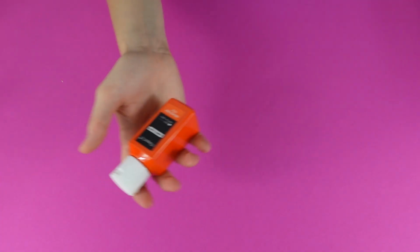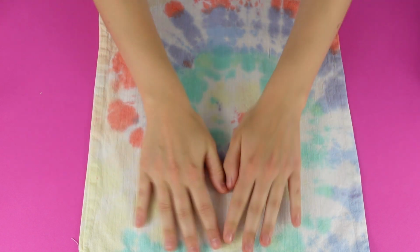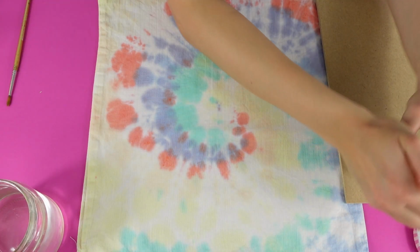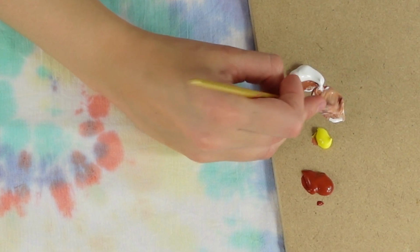What's wrong with my voice? So the first piece I chose to paint on was the bag with the swirl on it. My thought process here was, I'd rather mess up the bag first before I mess up the t-shirts. So why not start there? Little disclaimer, I'm not gonna paint on all the items I tie-dyed. I'm only gonna paint on 3 out of 5.